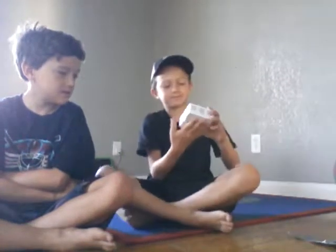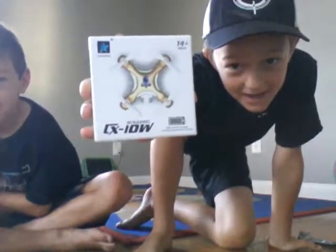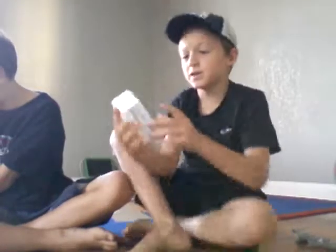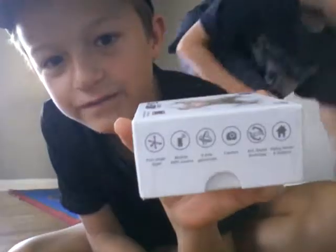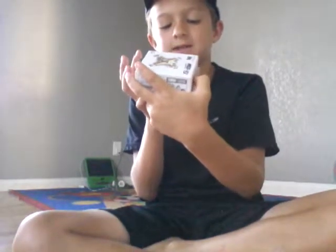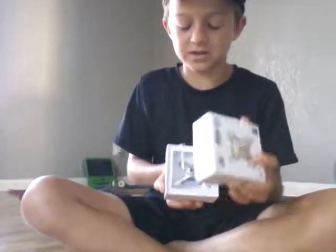Slow this up to camera. It's the CX10W. Wait, turn it upside down. Yeah, it's CX10W 4 channel for ages 14 and up. Okay, so it's a CX10W, and let's open it up. It says it has all this stuff. First it has full range flight, mobile Wi-Fi control, 6-axis gyroscope, a camera, H/L speed switching, flying indoor and outdoor. You can fly any drone indoor and outdoor, but I guess this one can beat wind.